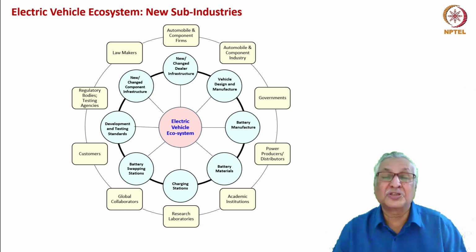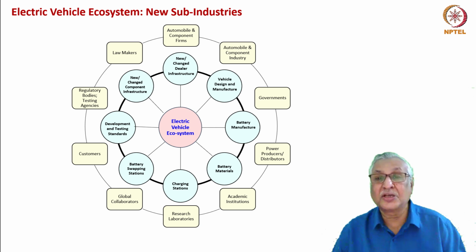But at the core is the transformation that is going to happen. The new changed component infrastructure, the development and testing of standards, battery swapping stations, charging stations, battery materials, battery manufacture, vehicle design and manufacture, new and changed dealer infrastructure would all be a part of a new electric vehicle ecosystem that will generate new industries and sub industries.